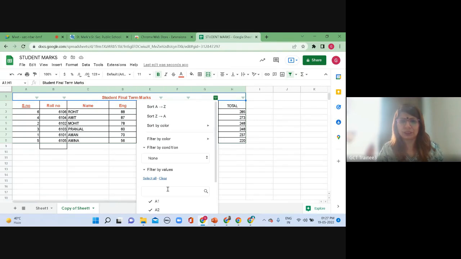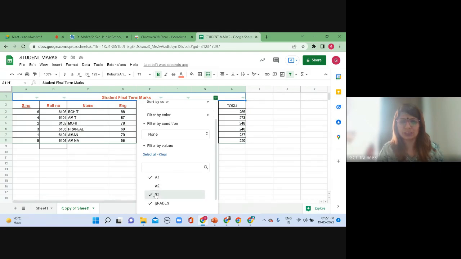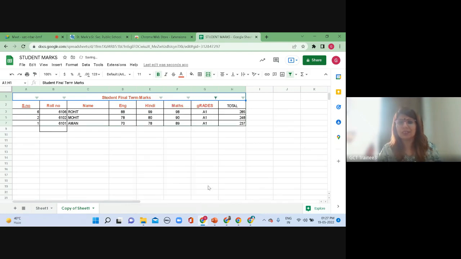Filter by condition, let it be A1 only. So you can just do that also. A2, B1, A1, let it be. And all A1 grades in maths: so I can know Rohit, Mohit, and Aman. There are three students who have scored A1.